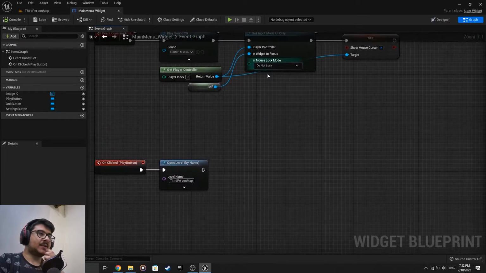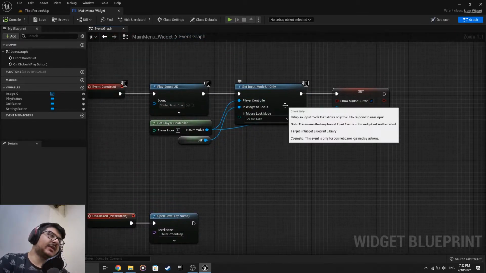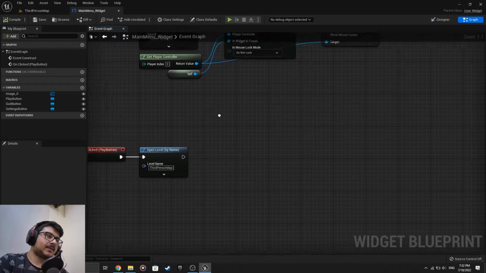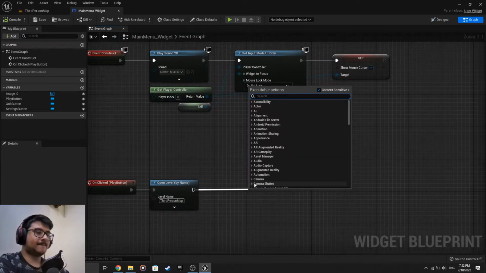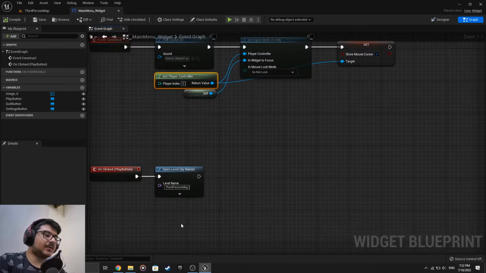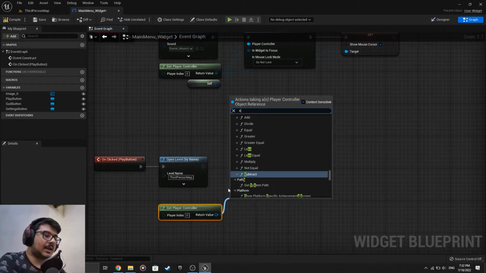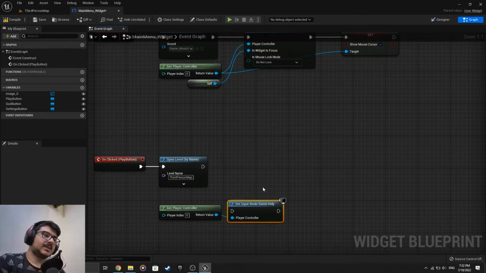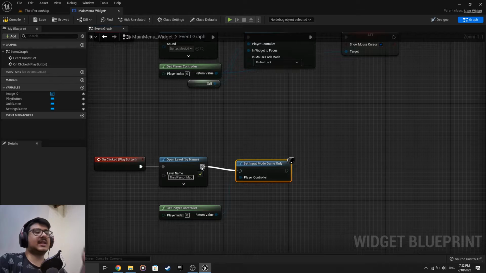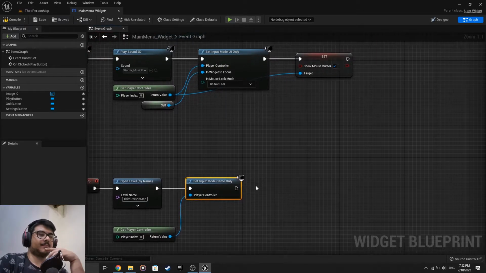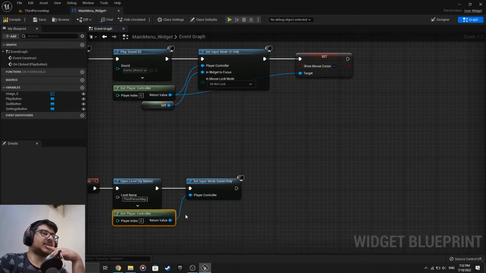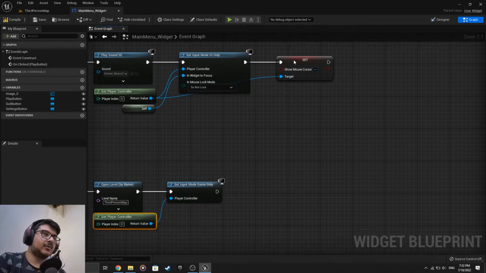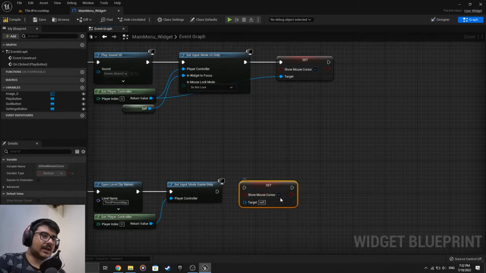When we press play, we need to undo whatever we did over here. You need to undo that. So to do this, let me copy this, get player controller, we do the same thing down and do set input mode to game only. Basically it sets the input mode to the game, so that you can control the actual game, like control the player and everything. And do the opposite of this. I'm just gonna copy this and make sure to uncheck this so that it works properly.